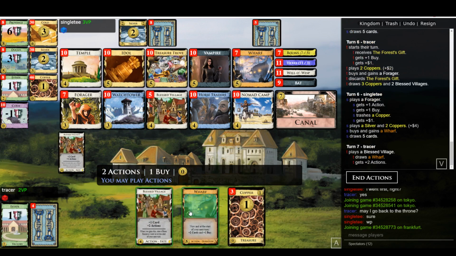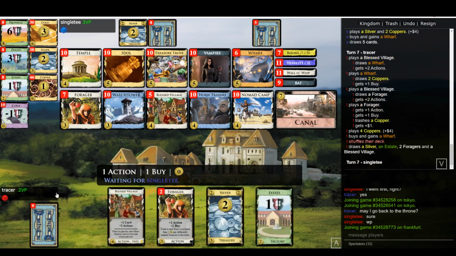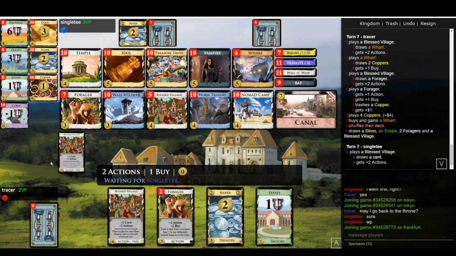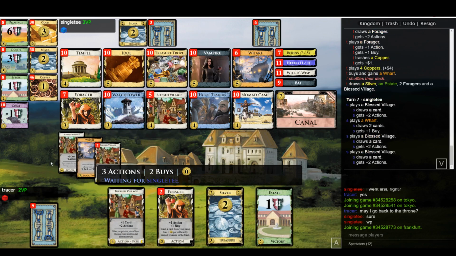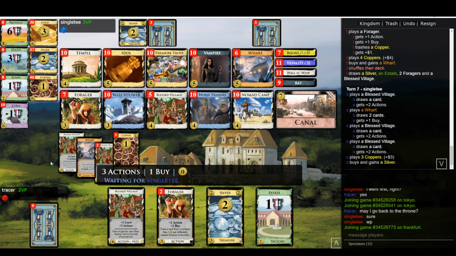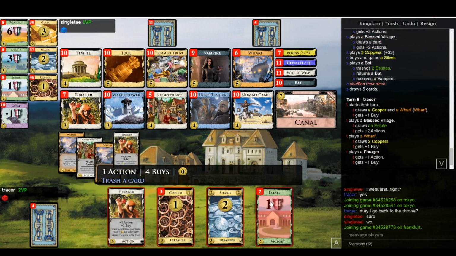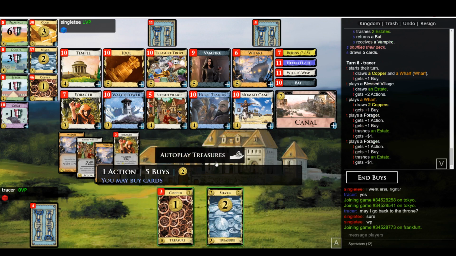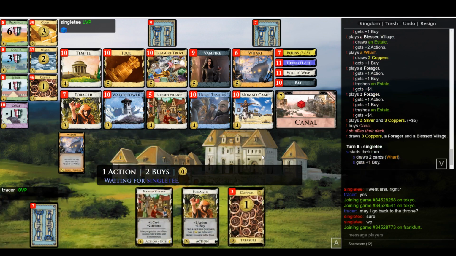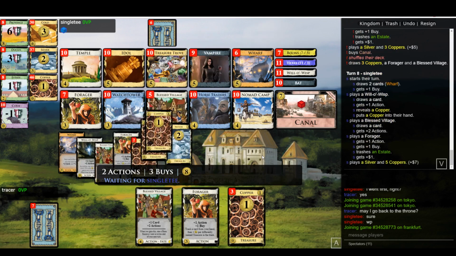This is when we learn that it doesn't matter what you do. Your essential cards will always find a way to not be seen. Now, we'll get his this turn, which is bad. Didn't find a Wharf, so that's positive.